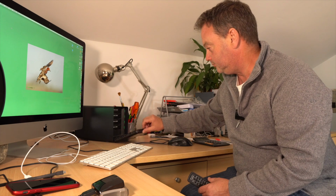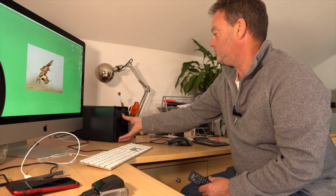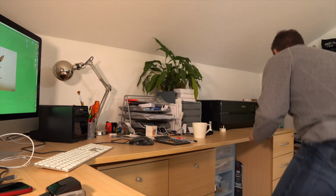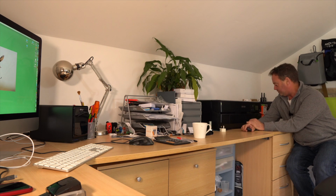One thing you do know about these drives, though, of course, is that they're all guaranteed to fail at some point. But as long as you don't lose anything, that's the main thing there. So that's your Drobo. I'm just going to gently move you around. Okay, there we go. Right, and over here we have, you can just about see me here. This is the printer we use. We use an Epson SureColor P800. This is an A2 printer.